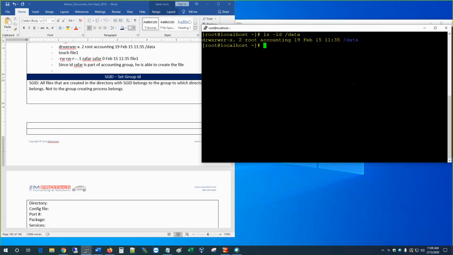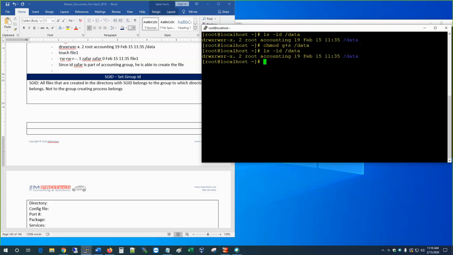The command is chmod. We're going to change the group to plus s, and then apply it to the data folder. If you do ls -ld /data, do you see something in here? You see a little s here. That means the group ID is set for SGID. Look at this part here: read, write for the group, and read, write, execute on the top. We had execute, right? Now it's not execute anymore, it's SGID.